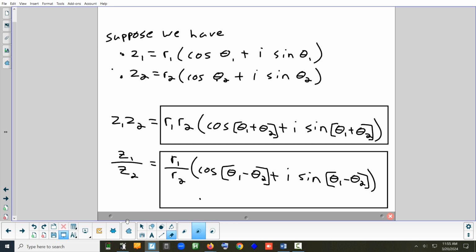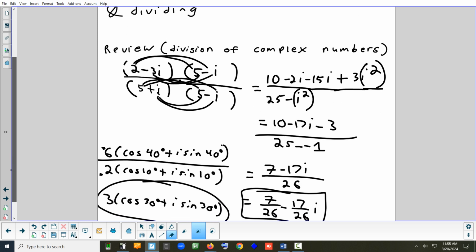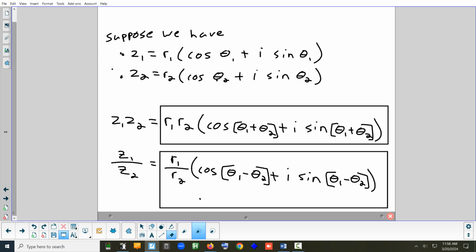But if my problem wasn't in trig form, then this probably isn't a shortcut. If you wanted me to divide two numbers and do it in trig form, it's probably going to take me longer to change each to trig form and then do it. It's probably quicker to just do it the way we did. So this is really only helpful if the problem is given to you in trig form. Are we going to have problems in trig form? Yeah, we're going to do one right now.